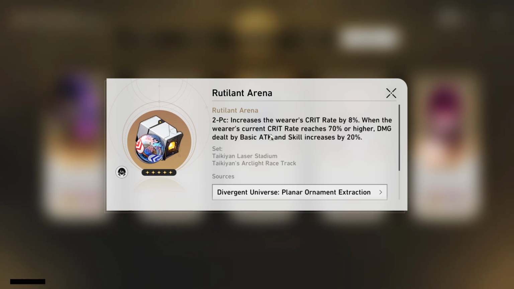So characters like Danheng, Jinglu, any future characters that are mainly going to be related to doing basic attack and skill, or even as a placeholder for those characters who maybe have a new set or maybe are getting a new set, just because it's a very powerful increase to either or of their main sources of damage. So if you have one of the characters existing or there's a future character coming out that will be doing mainly basic attack or skill damage, this would still hold up to be a very, very powerful set.